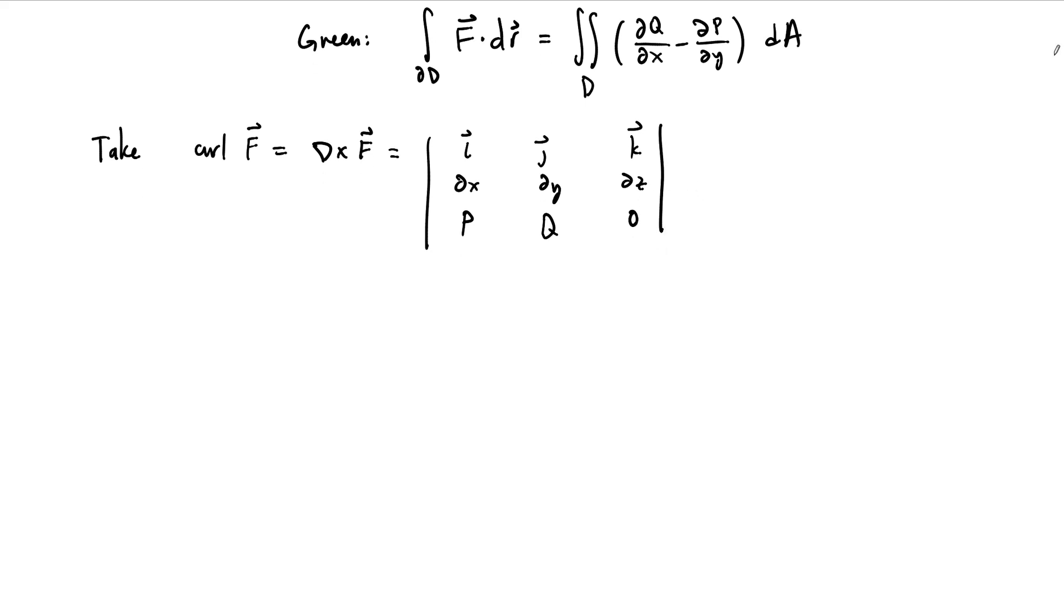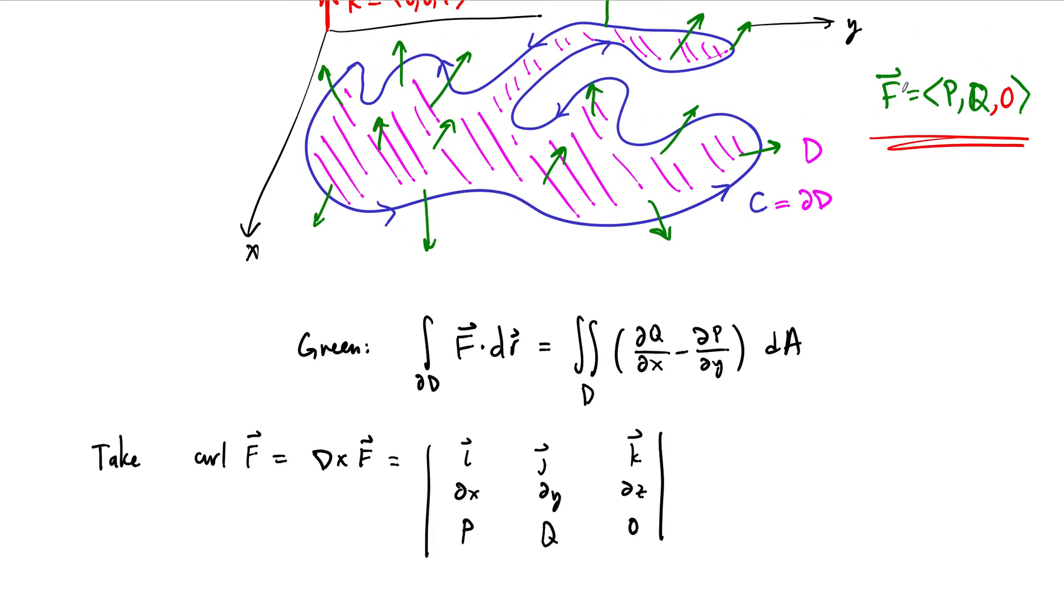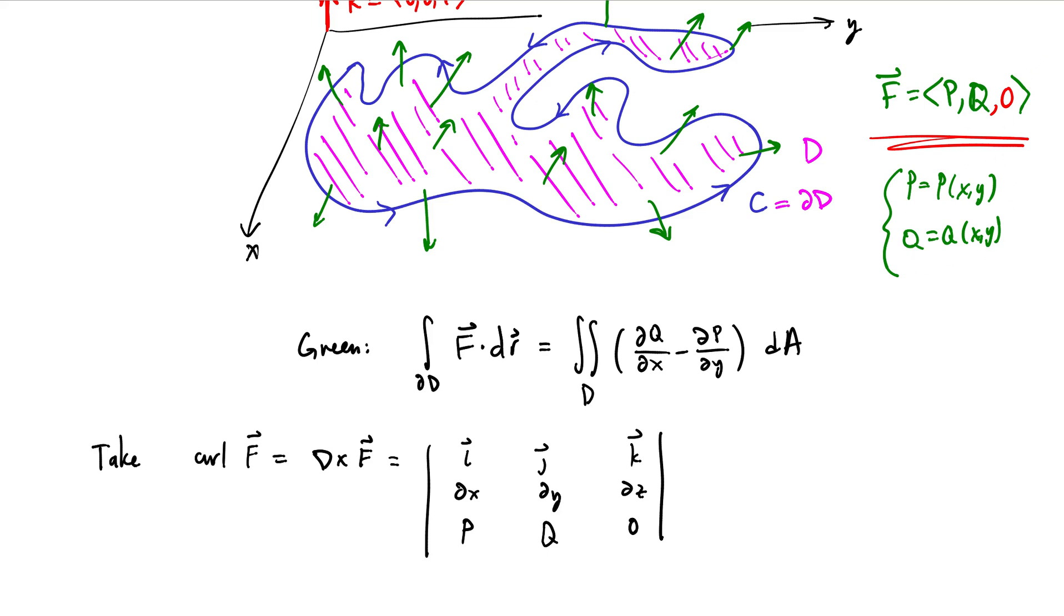So what's going to happen? There's a couple other things happening that I should say, which I didn't say up here. I started to say more about P and Q, but I didn't. P and Q originally came from just the plane. They only depend on the plane. So P is really just a function of X and Y, and the same thing is true for Q. Because we extended this vector field, we did not extend the definitions of P and Q though. They still only depend on the points that they're attached to in the XY plane. So there's our P and Q.